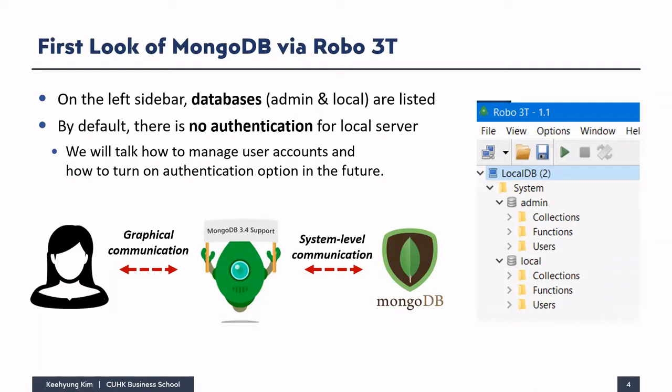And by default, this is slightly different from MySQL. When we use MySQL and connect from MySQL Workbench, it asks you to type the root password. But as you see now in MongoDB, they will not ask you for this kind of password. So there is no authentication for the local server by default. Later, you are able to create a user account and a password for your database. But we are going to talk about that in the next class, not today.